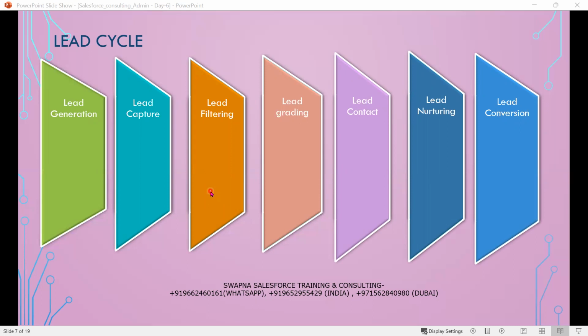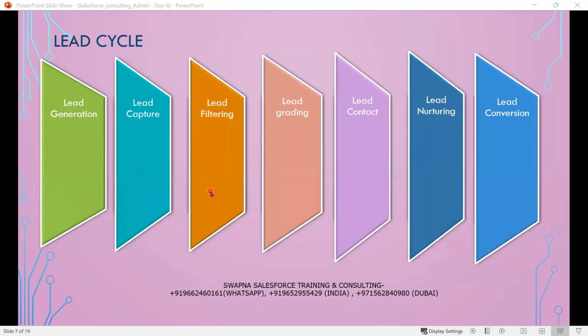Before any lead converts, every lead has to go through these stages. The lead cycle stages have to be followed step by step.